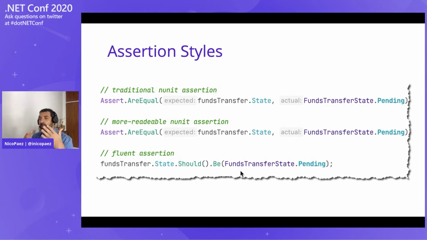So here we can see different assertion styles. The first situation is the traditional NUnit assertion: Assert.AreEqual, and you give it the two things you want to compare. That has been present in test frameworks for a long time. You can find similar methods in every xUnit tool: JUnit, NUnit, xUnit, wherever you want, you will have something like this, Assert.AreEqual. In recent years, NUnit included a new type of assertion that is more specific.